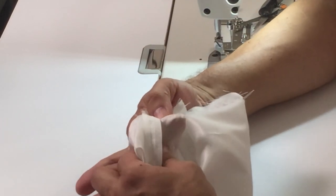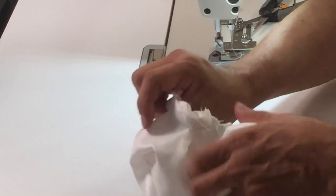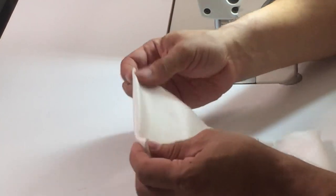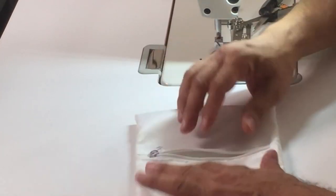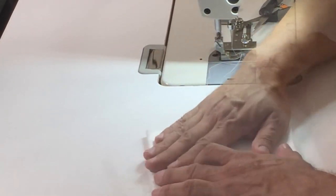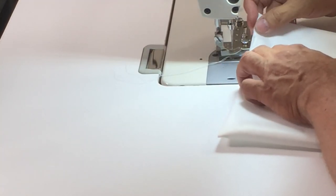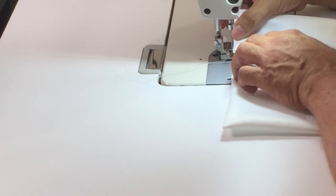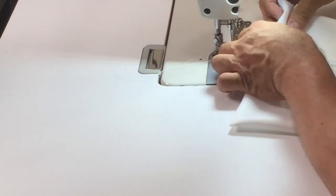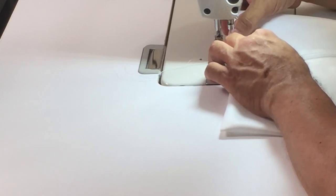Now we're going to turn our pocket inside out, force out the corners. Make sure your corners are forced out real nice. And then after that, we're going to put a top stitch, approximately 1/4 inch from the raised stitching at the top portion of the pocket to close that off and finish up our pocket.